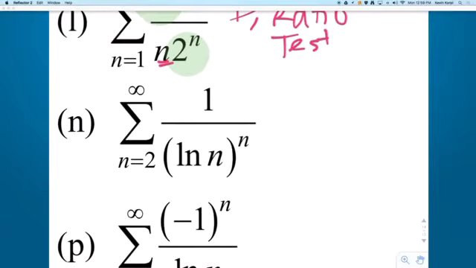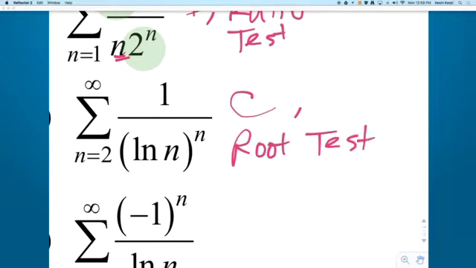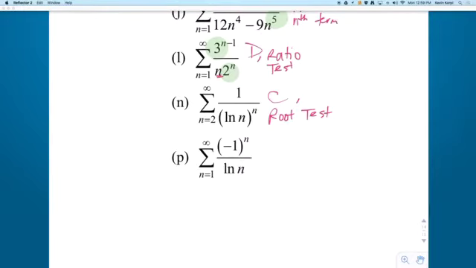This one. Converges by the root test again? Yeah, you can do the root test. Anytime you can write the entire thing as a power of n, and 1, of course, is a power of n. So the nth root of all that is just 1 over the natural log of n, which as n goes to infinity, the natural log of n goes to infinity, so 1 over infinity goes to 0, and 0 is less than 1. So it converges by the root test, yeah.